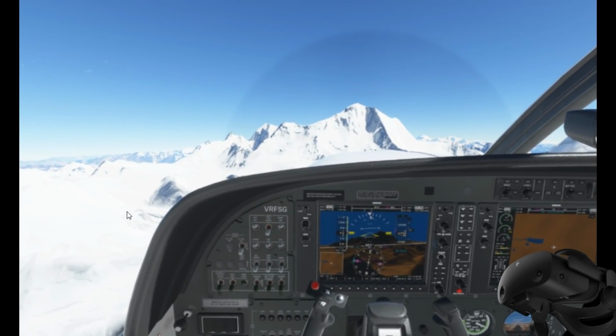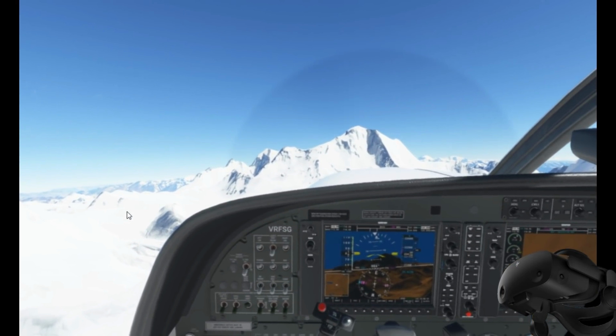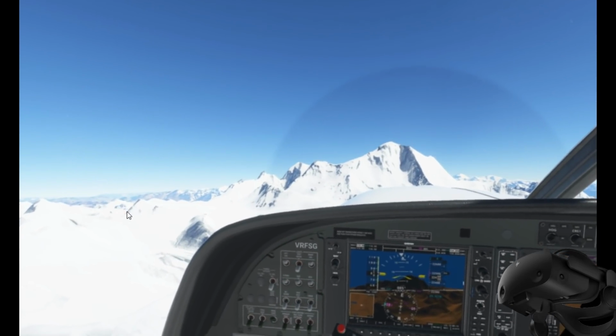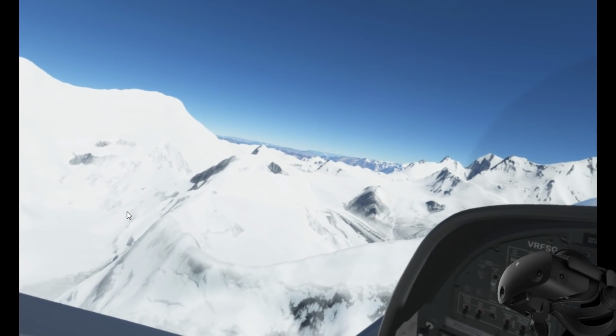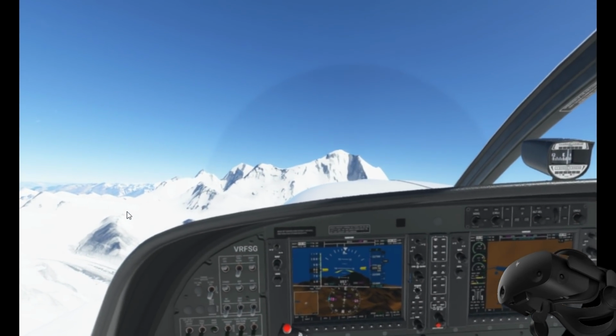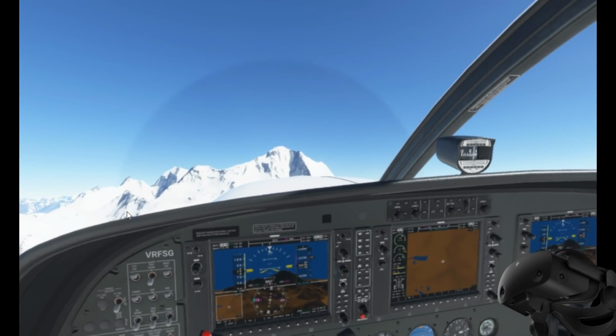We are now passing through 22,400 feet. We're getting thrown around a bit here. It's a hard climb, this is. But I have to say the Caravan is the aircraft for the job, because you have to remember you've got to get back to Lukla again.